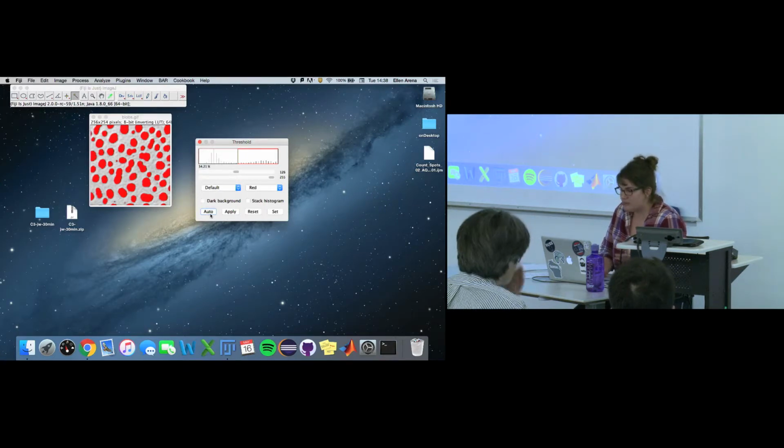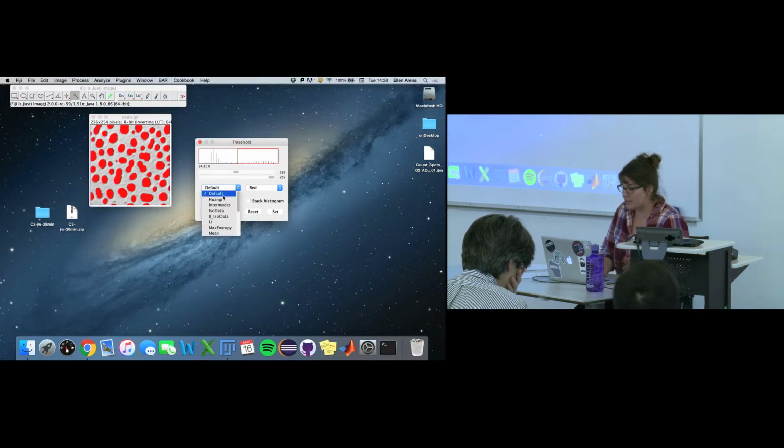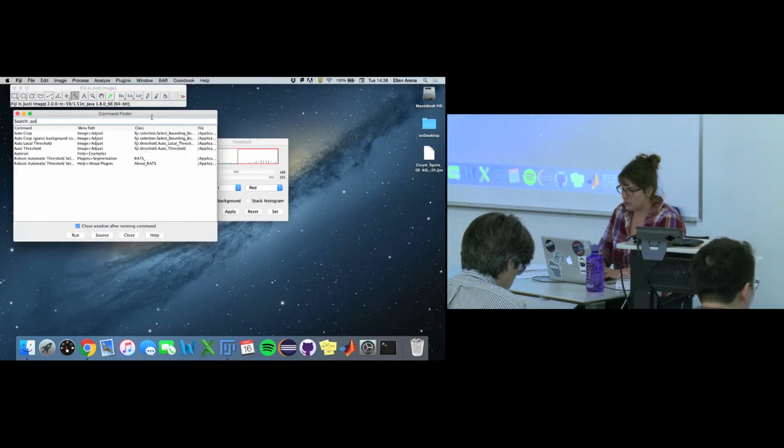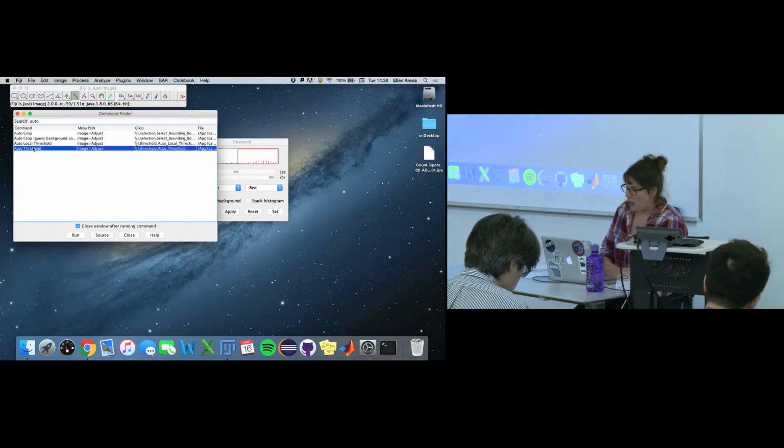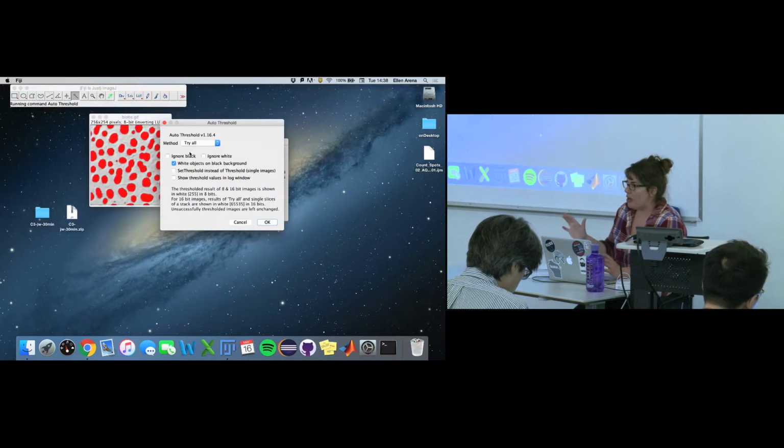So there's all these different filters, all these different thresholding algorithms I can use. Which one is best? Well, what's cool is that in ImageJ, we have this thing called Auto Threshold. There's no dash, Auto Threshold. With Auto Threshold, you can actually try all the different algorithms out and just have a general view of which one you think would work best.